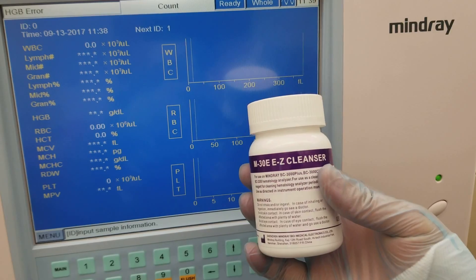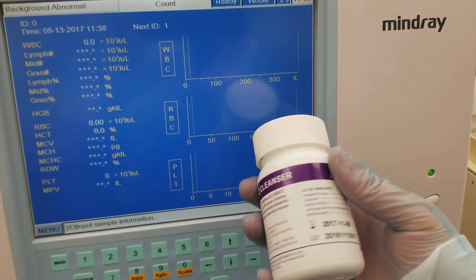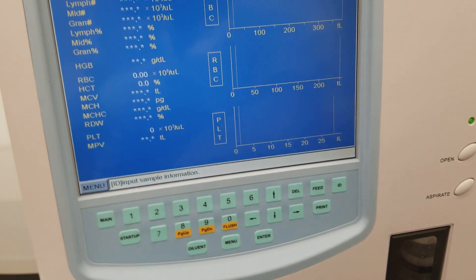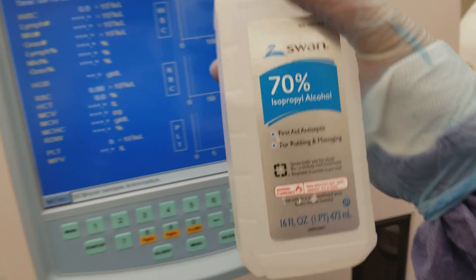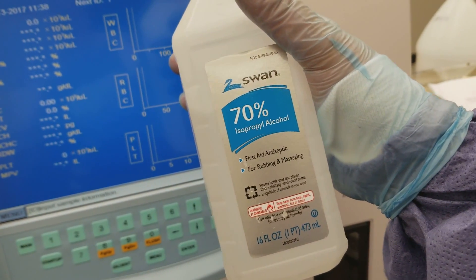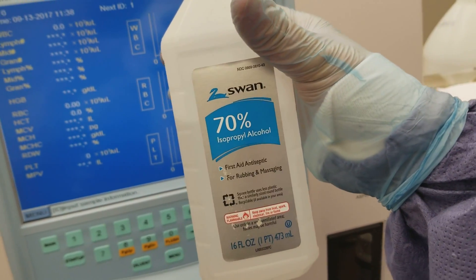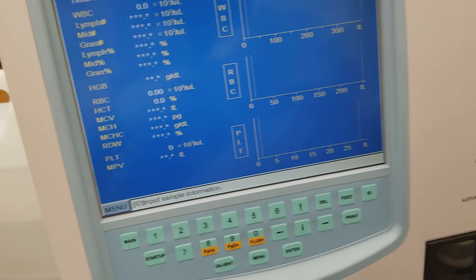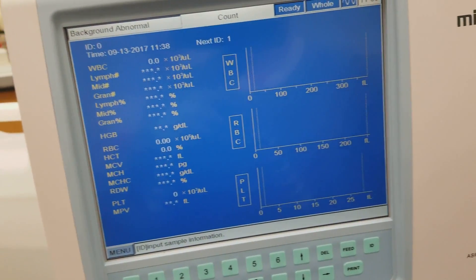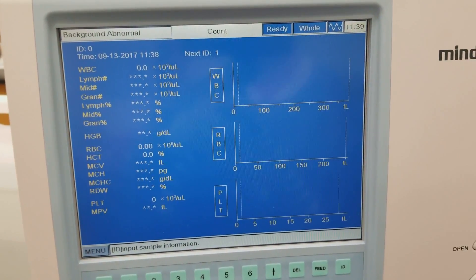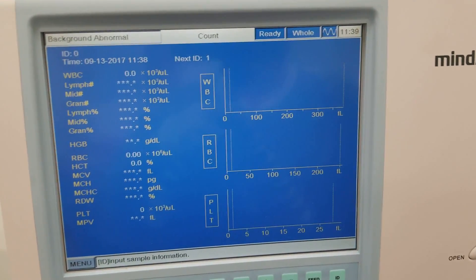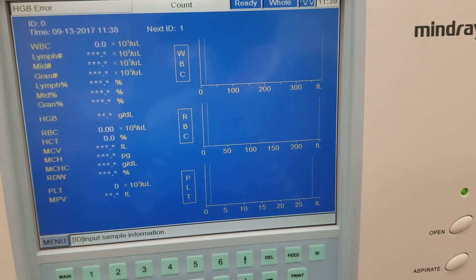You can also, if you run out of this because it expires or something, you can use alcohol in place of the probe cleanser or the easy cleanser to run any of those. If you end up running out of ones that you bought that are still good and you only have a budget that lasts till July or whatnot, you can run those as well.